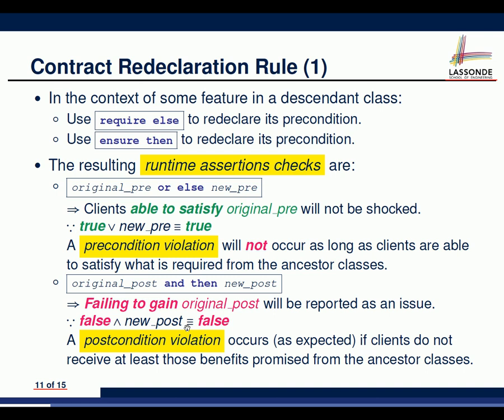About why we're using require else and ensure then? So far we talked about two issues. When you talk about design, you want to make sure whatever contract you have in the descendant class requires less and ensures more, right? That's why we check the implication relation and try to give a counterexample to prove it. And then at runtime, you have to know what kind of logical conjunction or disjunction is placed in order to combine the two together to do the runtime checks. So these are the two things we talked about. Questions?